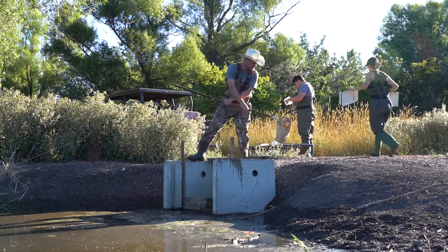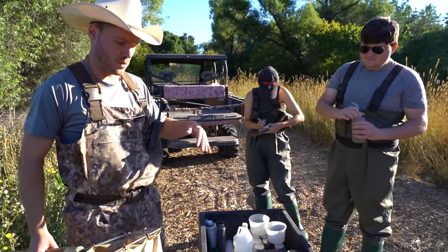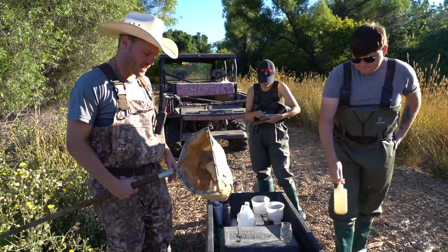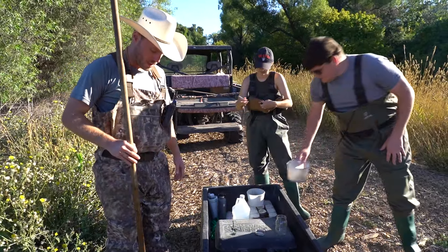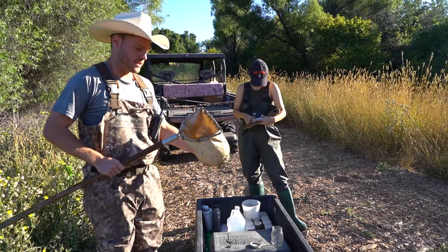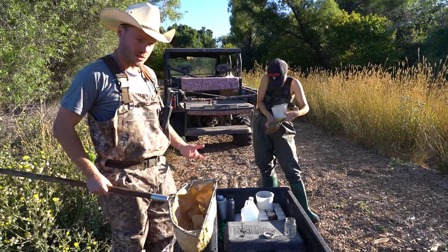What we just took was a D-ring net sample. To collect macroinvertebrates — they either hang out towards the soil or in the bottom to middle tier of the water column — you take this net, touch it on the bottom, bring it up a little bit, do three swoops, then bring it up so all the water drains out and it contains all the bugs, plant matter, and algae. Then we fill a pan with a little bit of filtered water.